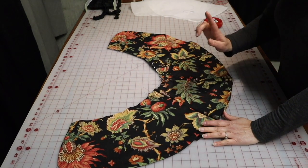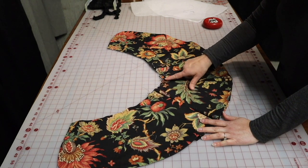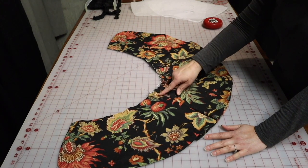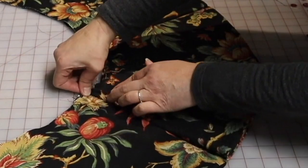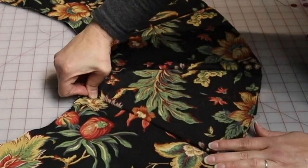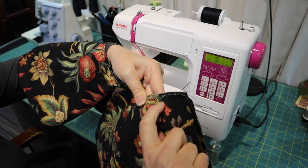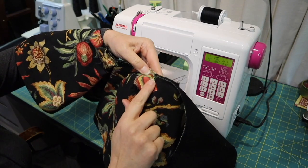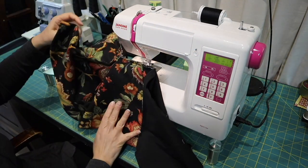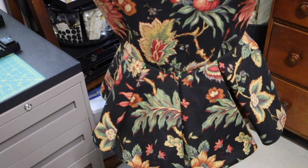Before I put this onto the jacket, I am going to baste all of this down. What I learned on my other one is I need to baste it down below the seam allowance, because if I baste it here, they still might separate when they go through the machine. So I need to baste it down further than a half inch, right there, and I can pull those stitches out when I'm done. Once I attach it to the skirt, the seam will be right about here, and I can just pick out all of that. Oh, this is exciting to see it finally come together, and it has nice body to it with the two layers of fabric. Yeah, that's going to be just fine.